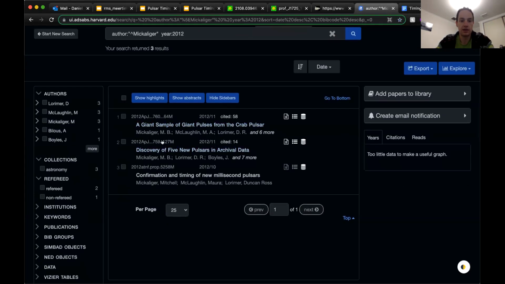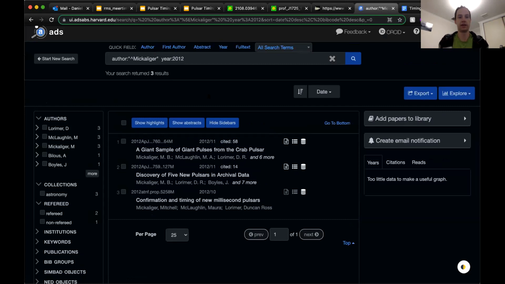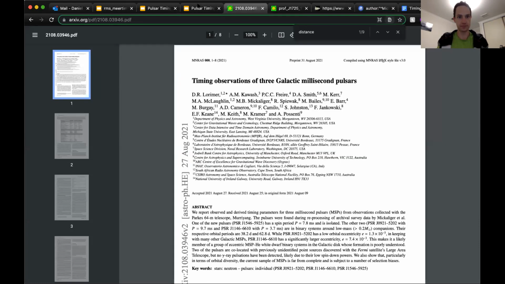And this one here, "Discovery of 5 new pulsars in archival data," that will be the paper that announces the discovery of this pulsar that we're looking at. Okay, so this is a very handy tool for finding papers if you can't find it just by Google searching, for example.